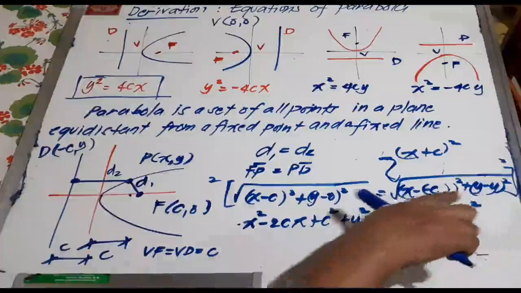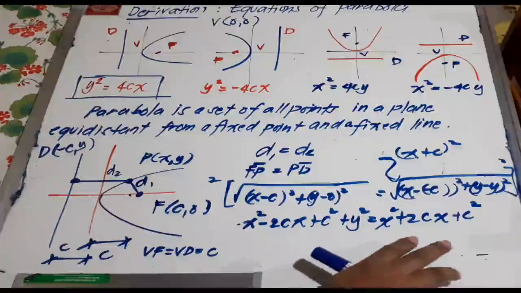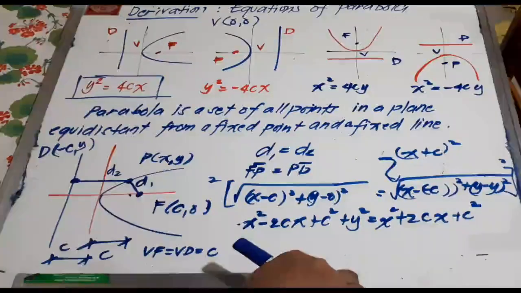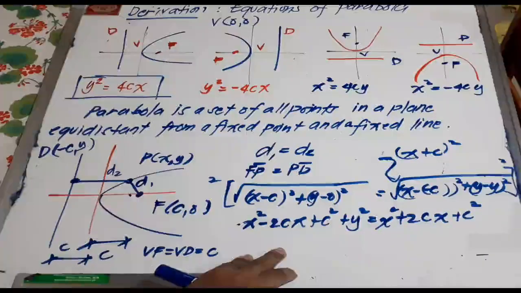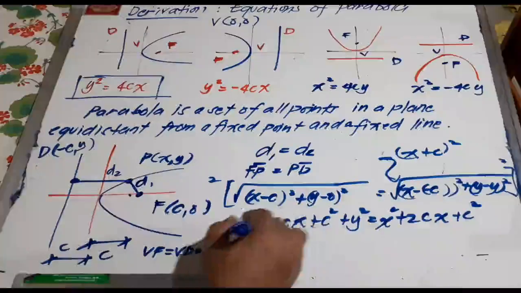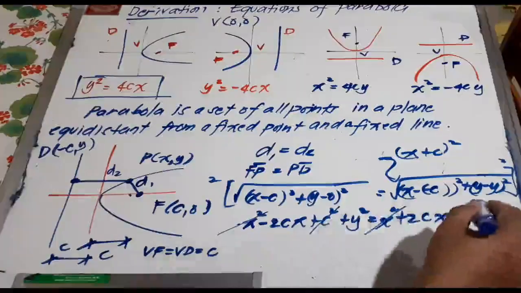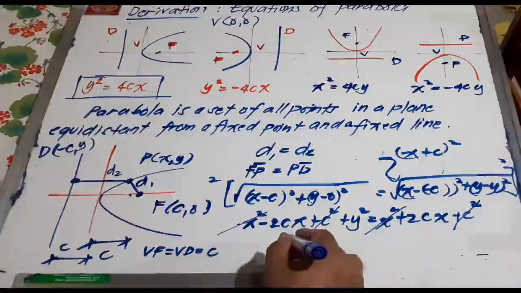And then y minus y is 0. Square of that 0 is 0. So, we can transpose all of the terms here from left side to right side tayo. All the terms on the left side will be transposed to, cancel na lang natin. So, we have cancel nito. X squared, this will become negative x squared, cancel. C squared, minus ito, cancel din. So, matitira on the left side is negative 2cx.